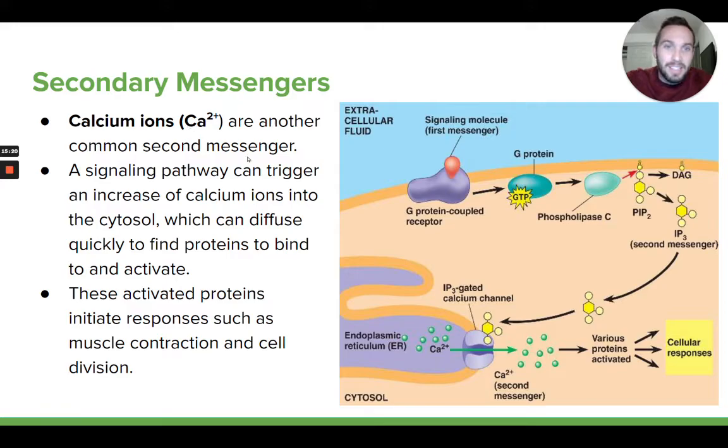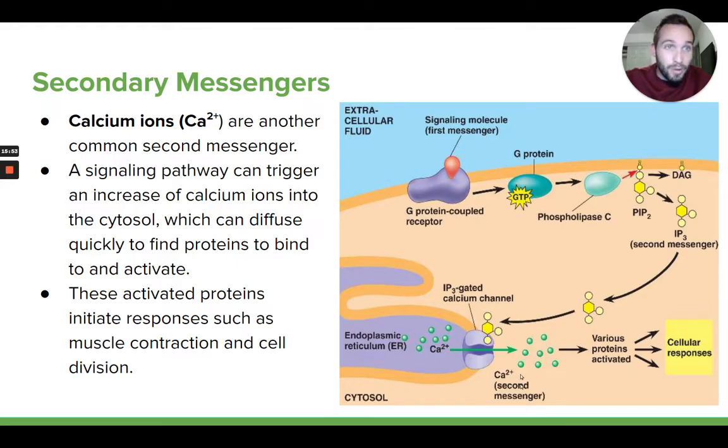You can see in this example there's a series of events taking place that lead to a calcium ion channel opening that releases calcium into the cell. And then those calcium ions, small polar ions, can very quickly diffuse throughout the whole cell, and then they can bind to specific proteins and activate those proteins, who then continue the message to other proteins. These are really important in your muscle cells. I talked about that in the first video actually.